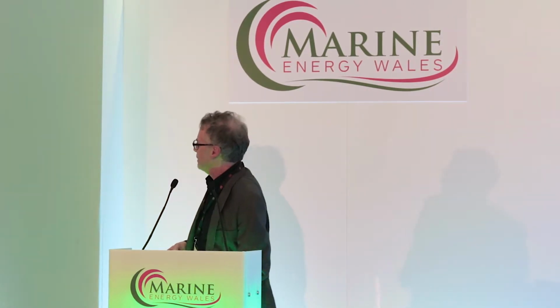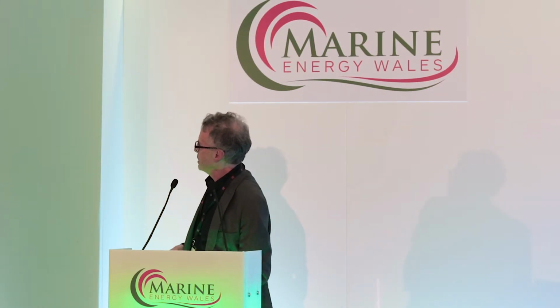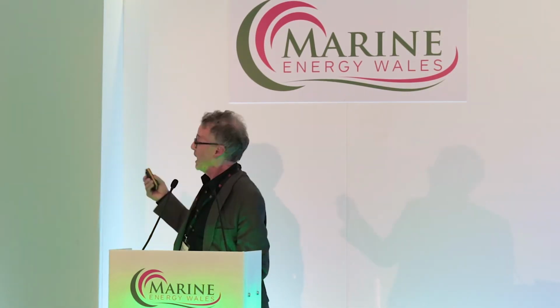Now, it might be difficult to notice that there's any big difference between them, but if you look on the flooding tide, and the curve at the top shows where you are in the tidal cycle. So if you start looking at that square now, you can see that downstream of that array there is a considerable reduction in the available energy. On the right, we've got an assessment of what individual, or in this case, a pair of devices on the seabed, what effect they have on the current regime.